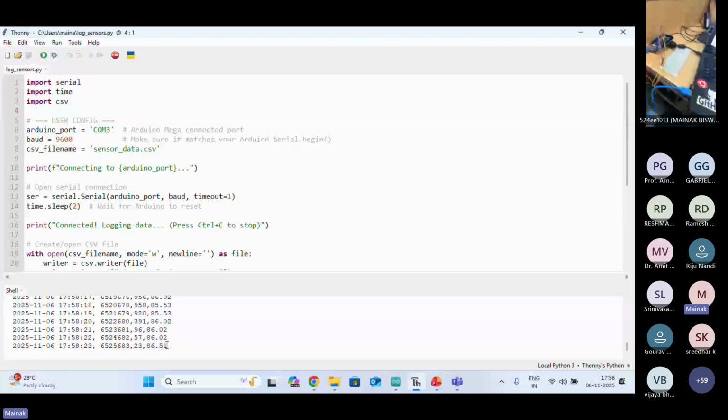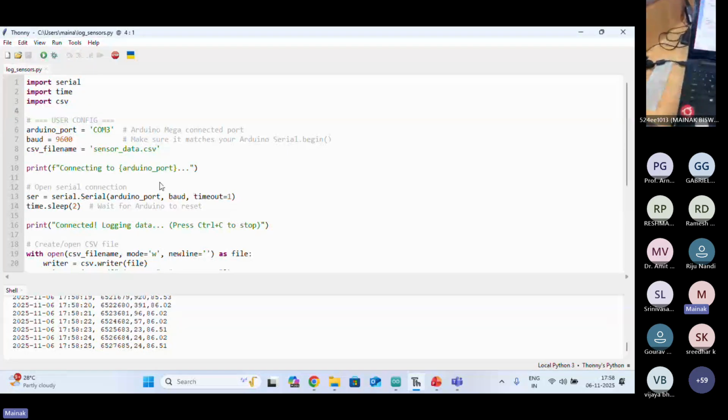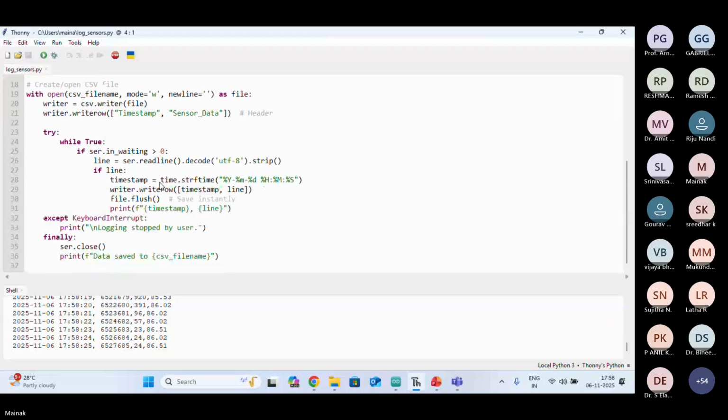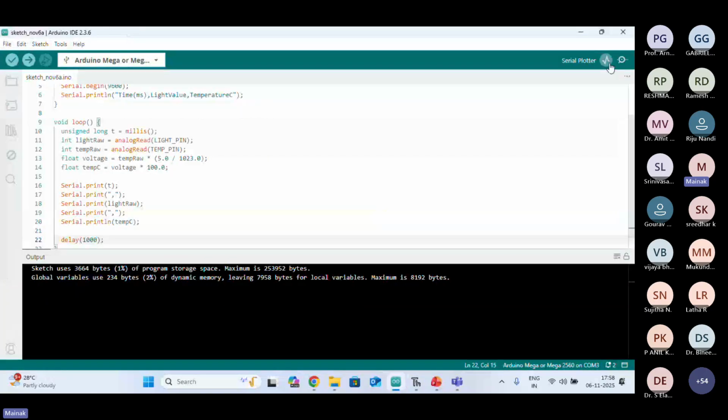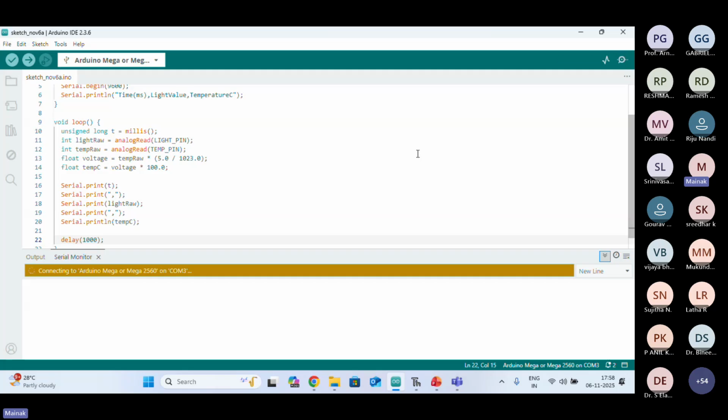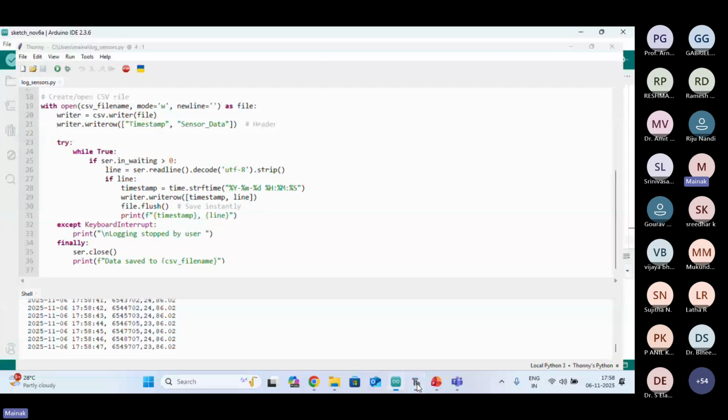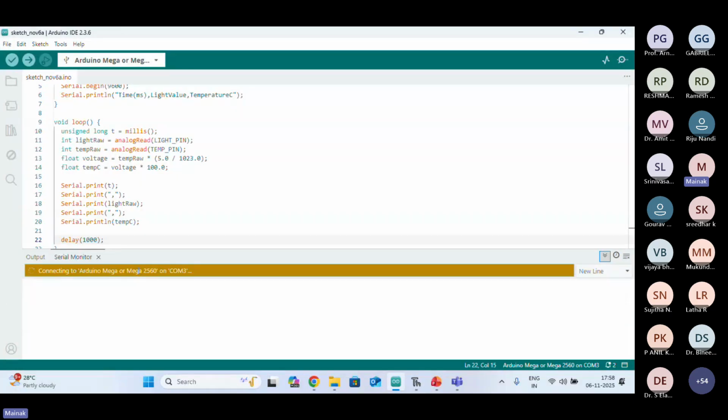This is the Python code to capture the real-time data from the sensor, and the same thing we are capturing in our Arduino serial monitor also. Already we are capturing from Python, so the COM port is not connecting here.